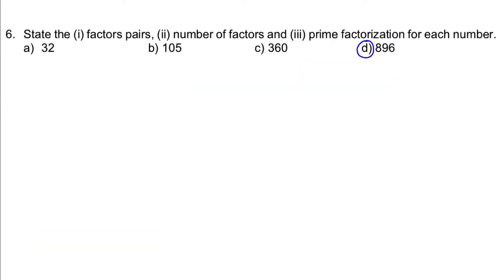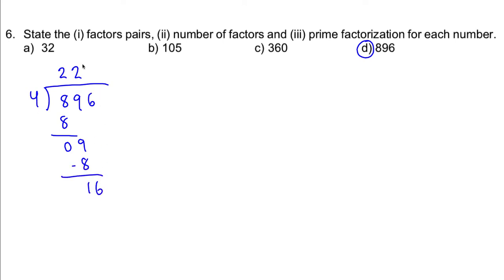Let's take a look at 896. So we might not know what numbers divide into 896, but because it's even, at least we know a 2 will. So we could do some division with 2 into 896. If you happen to know a bigger number, you could try that first. We could try a 6 or an 8, maybe that would work. We could try a 4, that might be easier. Let's try a 4, see if we get a whole number with no remainder. 4 divides into 8 2 times, 4 times 2 is 8, and when we subtract we get 0. 4 divides into 9 2 times, because we get up to 8, but then we have a remainder of 1, and then 4 divides into 16 4 times. So far we know that 4 times 224 is equal to 896.